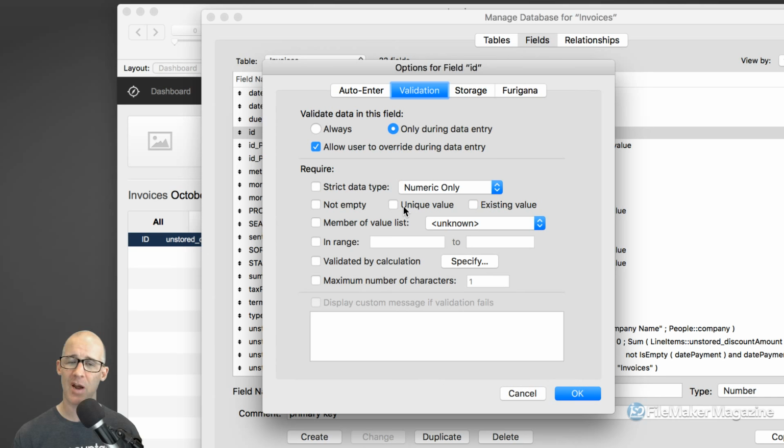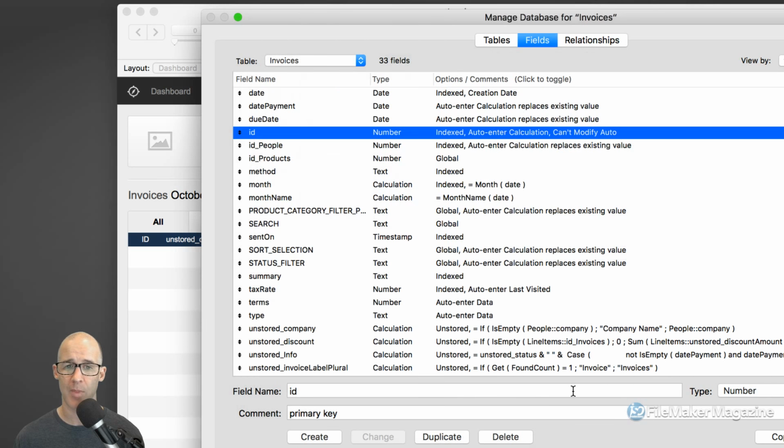Mostly because I don't want FileMaker to have to go check for unique values, and I trust that FileMaker is actually going to create that unique value. I'm also going to prefer to keep these set right here. I'm not going to allow a user to override, so I'm going to uncheck that. And validating always in this field, if I clicked always right here, it means that my scripts would also validate and make sure that it's valid based on all of these settings. But of course, I'm not turning on any of those settings, so it really doesn't matter. And this is just a matter of habit of checking this off of my primary key.